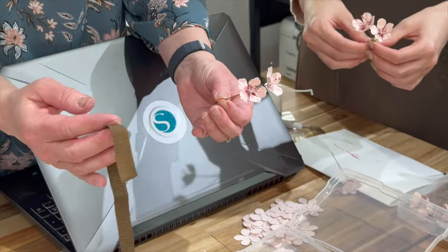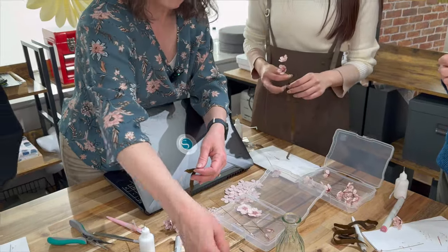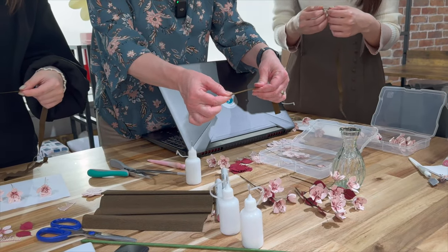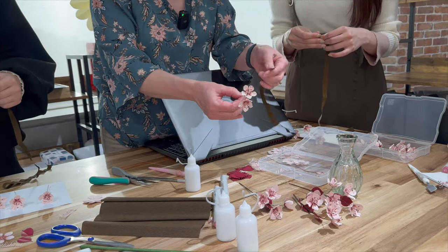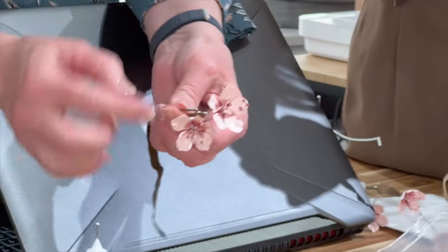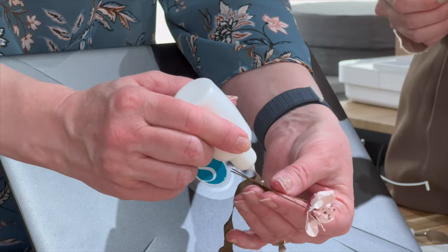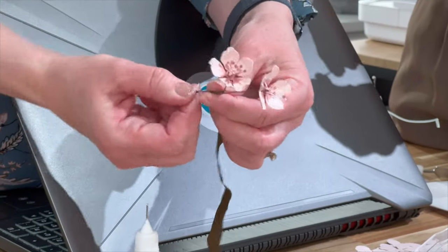And then this is where we use our stem wrap. What we'll do is you just stretch it a little bit. Don't pull too hard, or it will tear. So just gently stretch it until it stops stretching. And then we're just going to use glue and this stem wrap to wrap that together. So you can add it to your stem, you can add it to your crepe paper. And we're just going to roll it around. Once you have that started, you can just add glue onto the wire and roll it down.